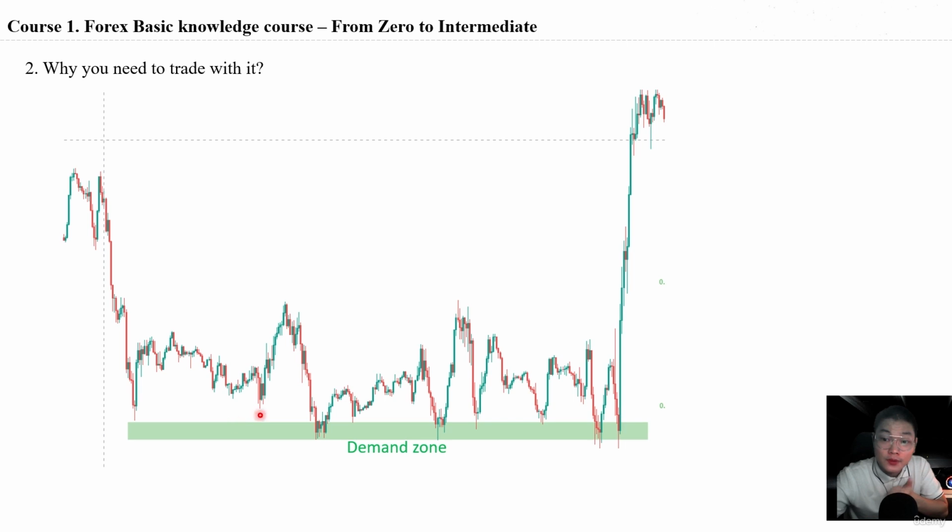Here is a real chart. On TradingView, you can see that price goes down very sharply and comes to the level and creates a demand zone. Why can I define the demand zone? I will teach you in the next lessons. In this lesson, you just learn how important it is. And when the price comes to here, you can see that price touches a lot of times. The first, second, third, fourth, and fifth. Five times it touches the demand zone and cannot break the demand zone.